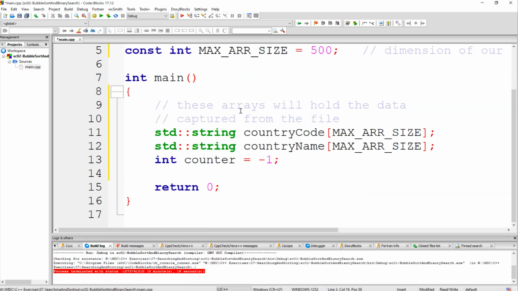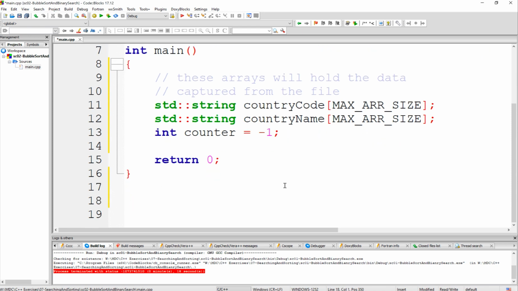Okay, now let's go and write the function. This function is going to read data from the file. It's going to open the file, read all the data from the file, and populate the arrays.